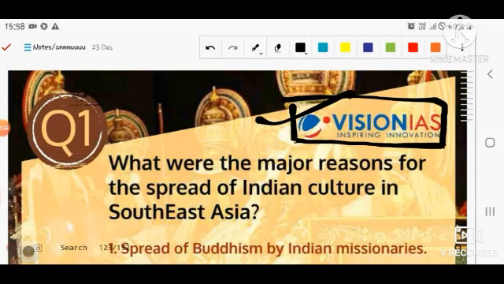Before reading all the options, I am asking: what is the feature of Indian culture? The features of Indian culture are the joint family, and religious and ritualistic practices. The main feature is like that only. And how can we correlate it with Southeast Asia, or mainly Sri Lanka, Bhutan and Nepal also? It's not only Southeast Asia. Let's see the options here.